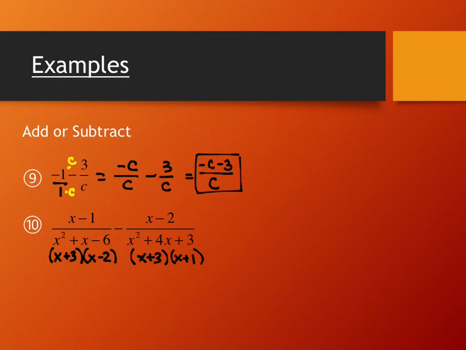So my comparison for getting these denominators to be the same now is a comparison of factors. They have a factor that matches, x plus 3. Agreed? So that piece is there. We're good to go. But they also have factor pieces that don't match. In particular, there's the x minus 2 in the first one, which means I need an x minus 2 in the second one. And if I do it to the denominator, I have to do it to the numerator, and in a minute, when we do it to the numerator, we'll have to FOIL that out. The second fraction has an x plus 1 in the denominator, so the first fraction needs an x plus 1 in the denominator. And we'll have to, again, FOIL that out.